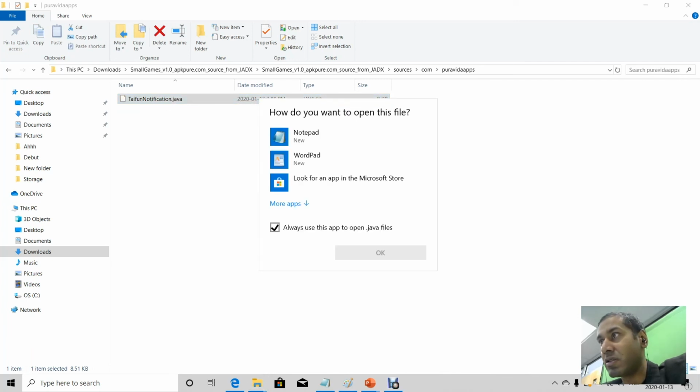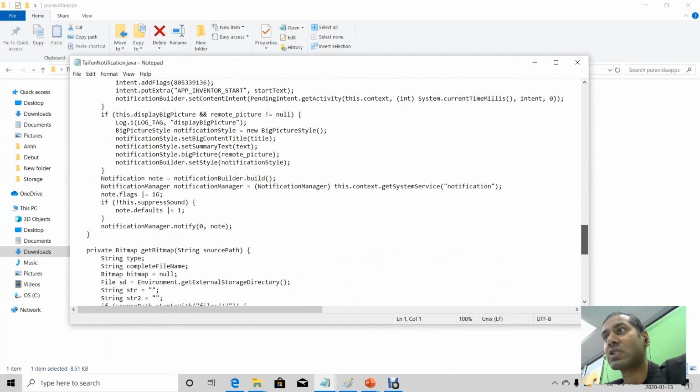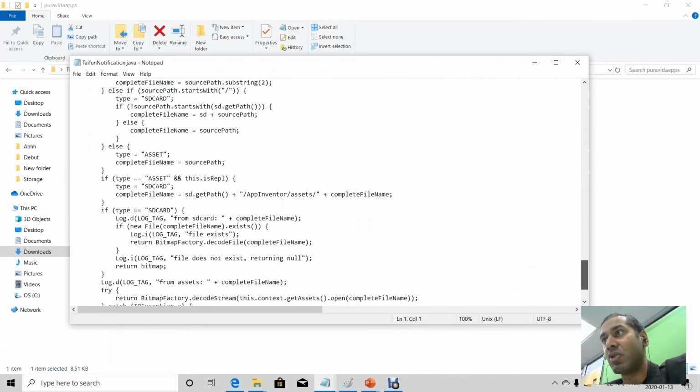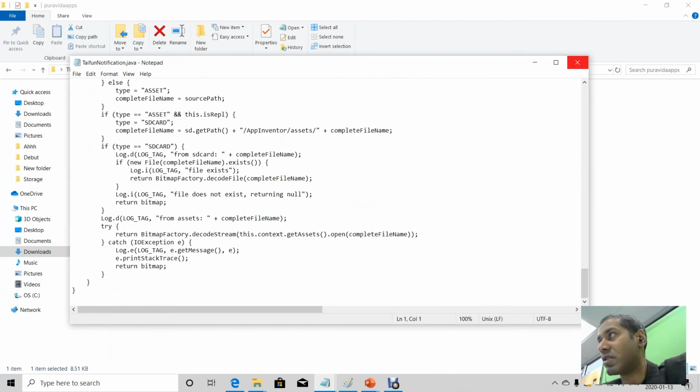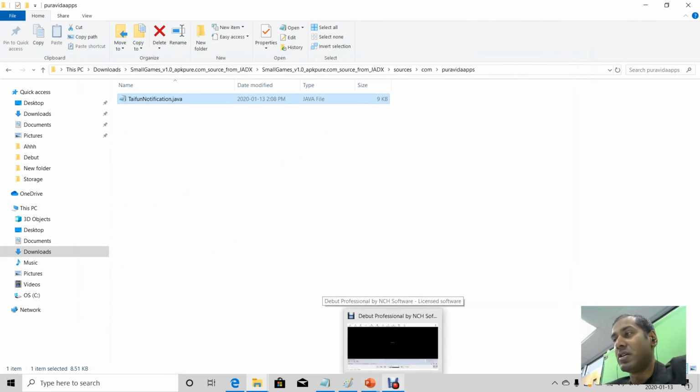So let's open it. Open with Notepad. And look, this is Java code. This is the code the actual developers wrote in order to create this file. So yeah, if you ever get the opportunity to, I suggest you play around with a particular decompiler and experiment and explore code in order to enhance your knowledge and speed up development and learning.